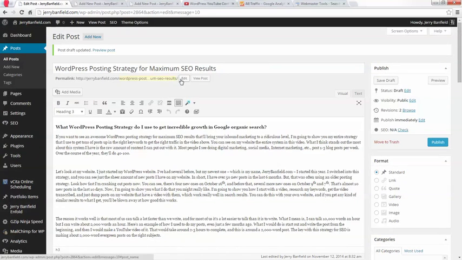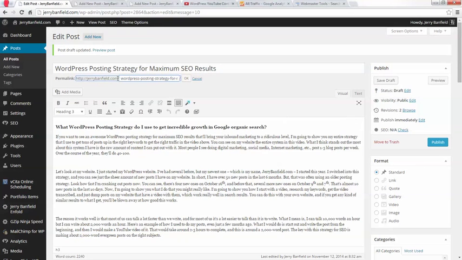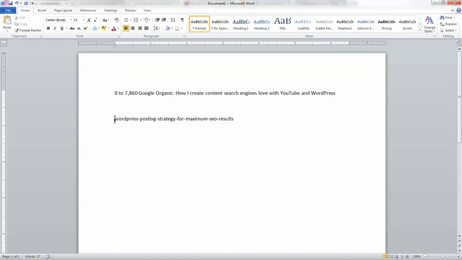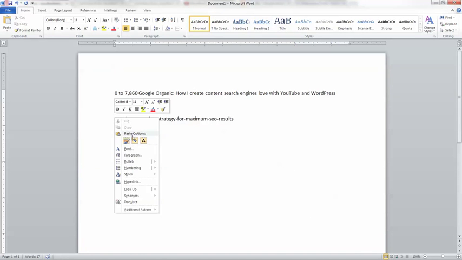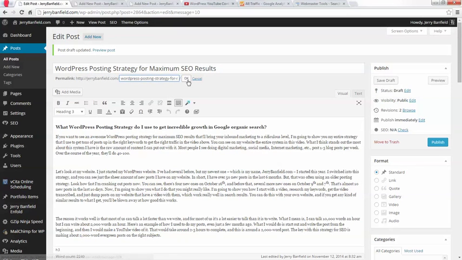I want to make my post link 75 characters or less. So I go back here and see how long this URL I've got is. I don't want this URL to be too long because then Google won't like it, and it's all about making Google happy. So it's exactly 75 characters. So I'm going to delete the 4 out of here. There. So now what I do is I just finish up this WordPress post.